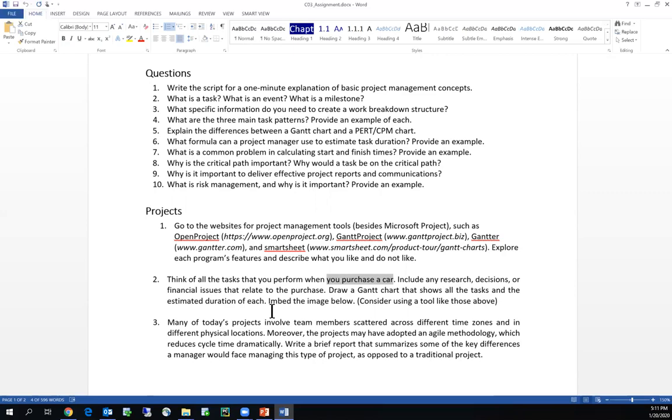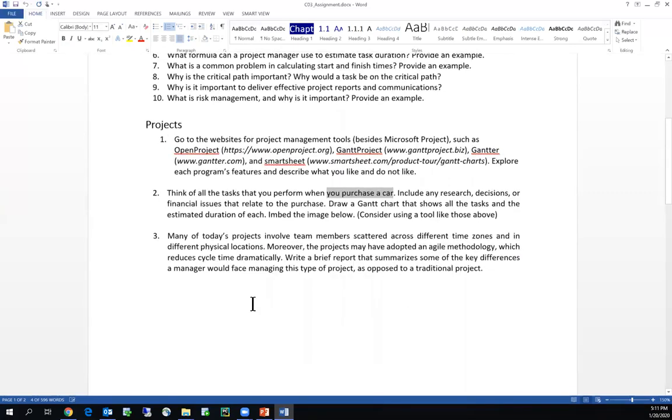So don't just go and create a big linear thing. You're going to think, okay, what do you do to purchase a car? Think of all the tasks, get the duration down, what can be run in parallel, and then use a Gantt chart.